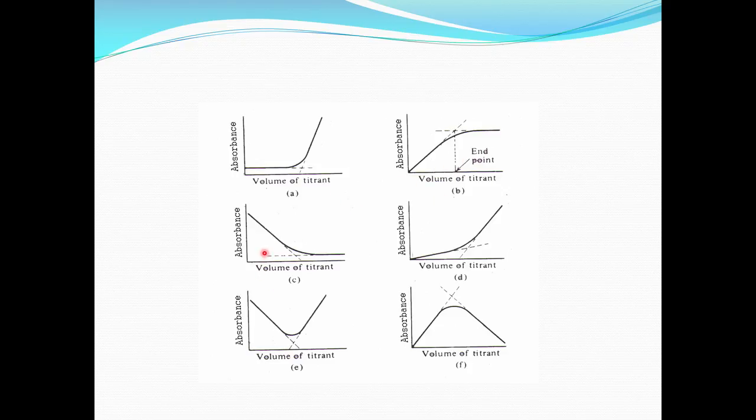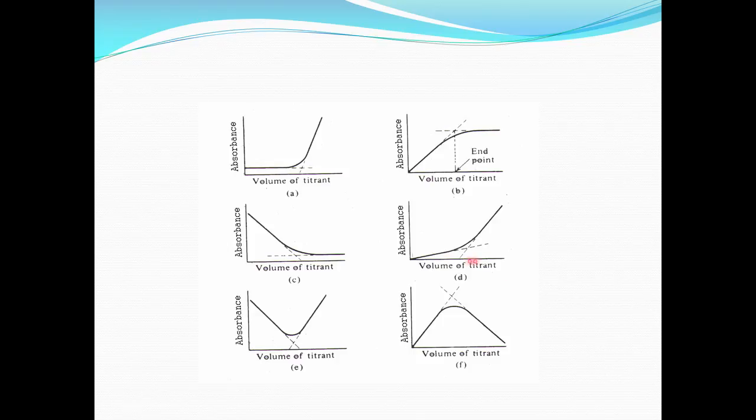Now, look at the third picture, C. Now, here what is happening? The absorbance is very high in the beginning itself. That means the titrant is a colored substance. I keep on adding a reagent and the colored substance keeps on losing the color, decomposes, and then once all the material is used up, the reagent, which is colorless, will maintain the absorbance constant. So, for highly colored substances, this is the kind of photometric titration curve you will be expecting.